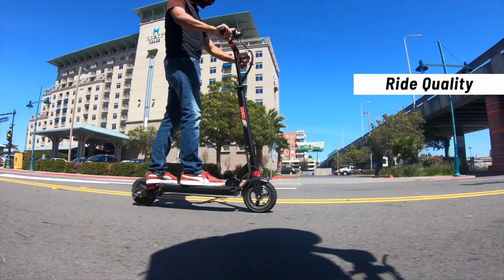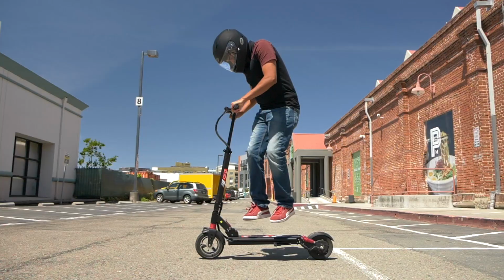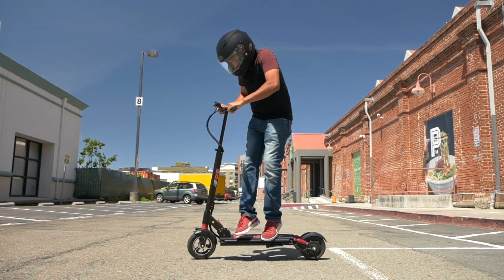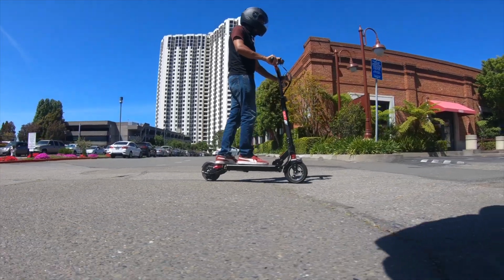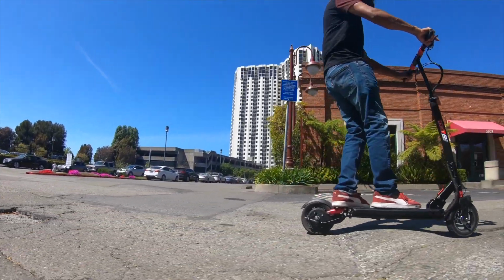When it comes to ride quality, much of it is determined by the quality of tires and the suspension. And at an MSRP of $800, the 08 is one of the least expensive scooters with dual suspension, which noticeably helps when going over rough terrain and is something sorely lacking on the 9bot Max.